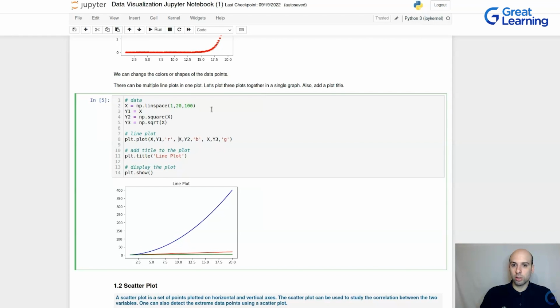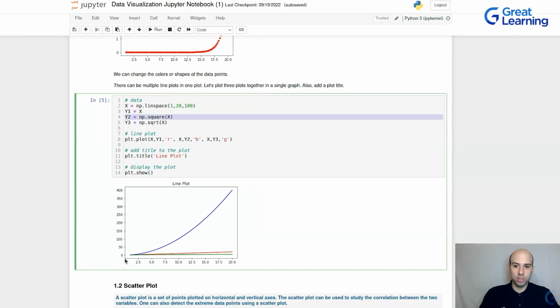We want to plot again x and y2, which we do in a blue line, and then we plot x and y3 in a green line. And here we have these lines. One thing to notice is that, if you remember, I said that y1 would have been a straight diagonal line, and in fact it is, but it's not shown in this way because the square function y2 makes it harder to see because of the scale.